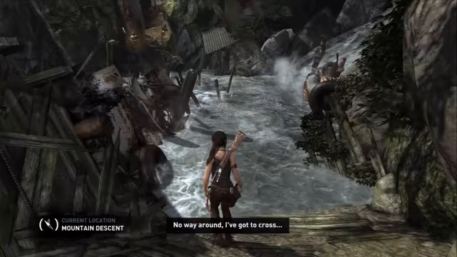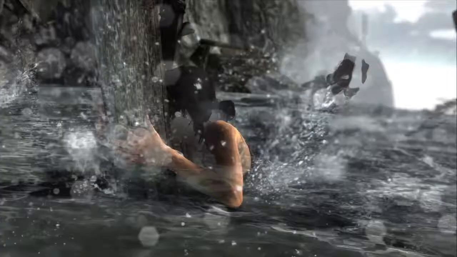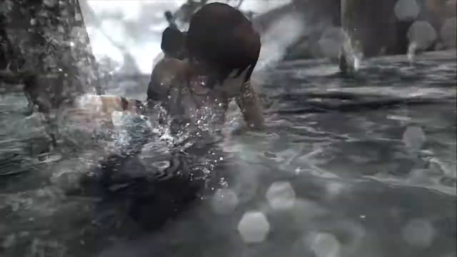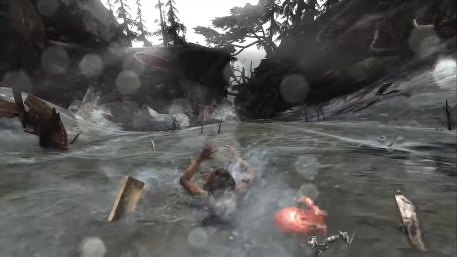Okay, so we need to cross the river. Mountain descent is this location. Be careful, Lara. You know how these things always go. Oh no, typical. Oh my god. Like, I'm afraid of water and heights, so this would have been horrible for me. Yeah, I feel I failed at this area.